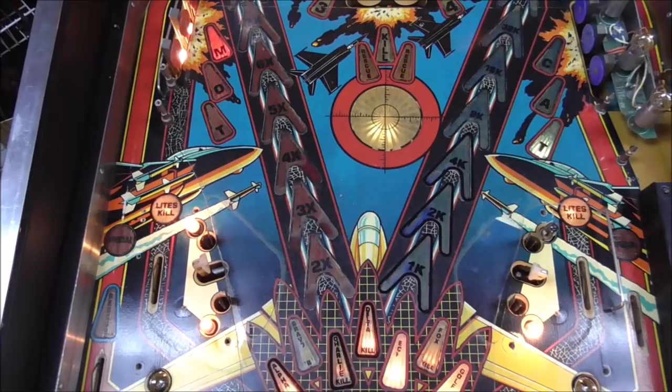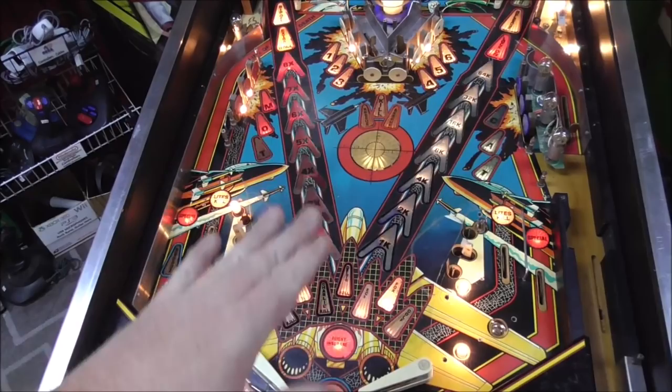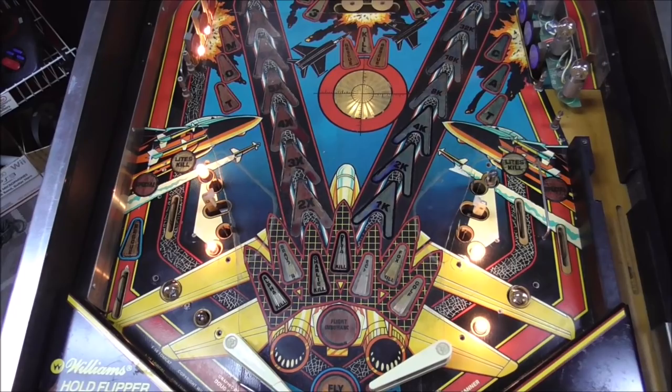So if you didn't see the earlier videos, basically someone has added Mylar over the bottom half of the playfield. We just talked about that a minute ago. And they did it over the inserts that are now worn. So there's no way for me to fix any of that because there's Mylar over it. And I can't pull the Mylar off without destroying all the old art because the old art is in kind of rough shape. So if I pull that Mylar, a bunch of that art's going to come off. So it's just not a thing that I'm capable of doing.